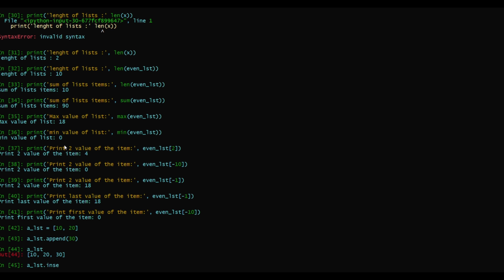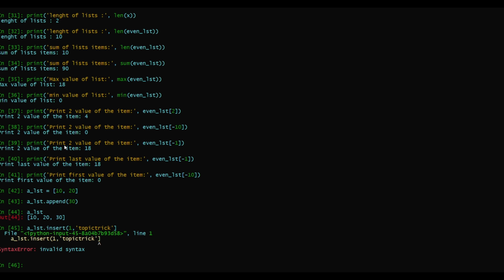Similarly, I just want to insert "topic trick" after 10, right? So that means at the first position I want to insert "topic trick". So what I've done is a_list.insert with the position. I've specified 1, that's an index, and I've specified "topic trick" in quotes because it is a string value, right? Okay, I think I've made a mistake.